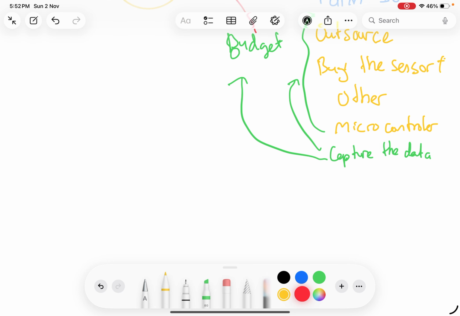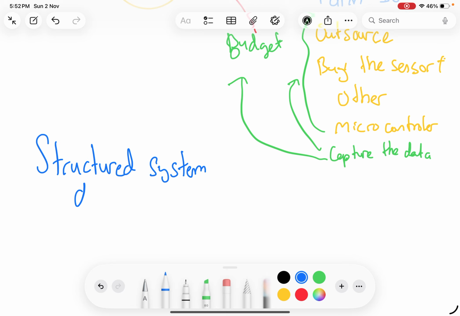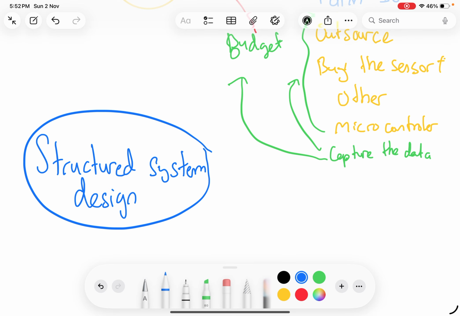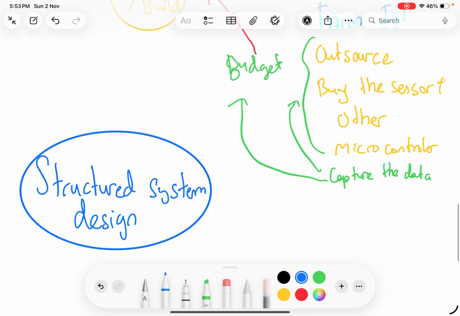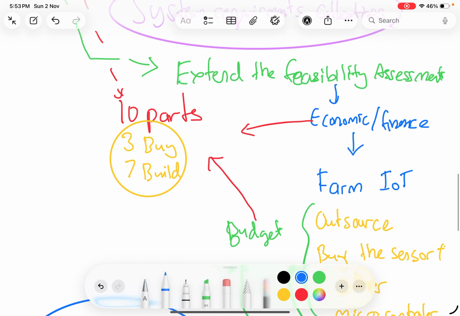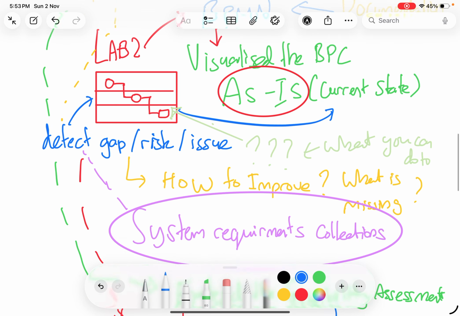The 2B system, we're going to talk about the structured system design. All right, you're going to go on with the structured system design. This one, again, is interrelated over here.